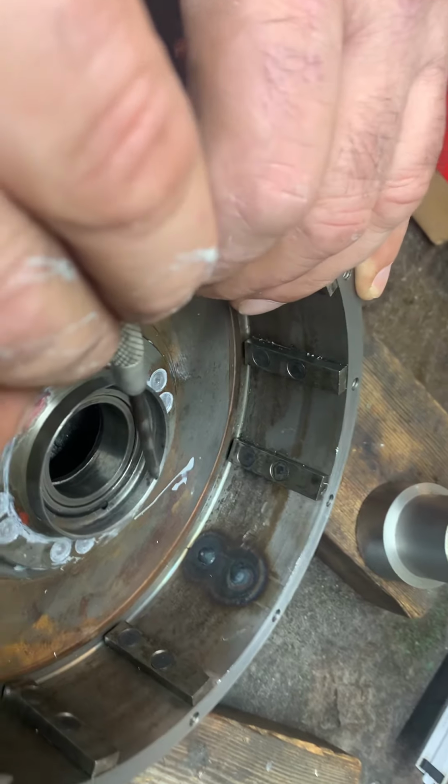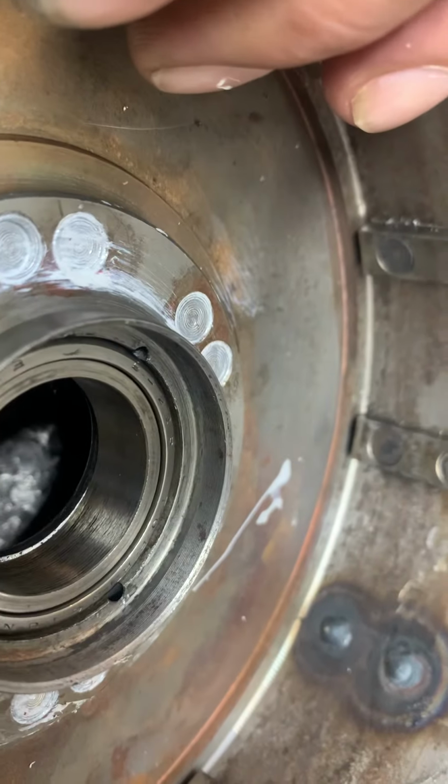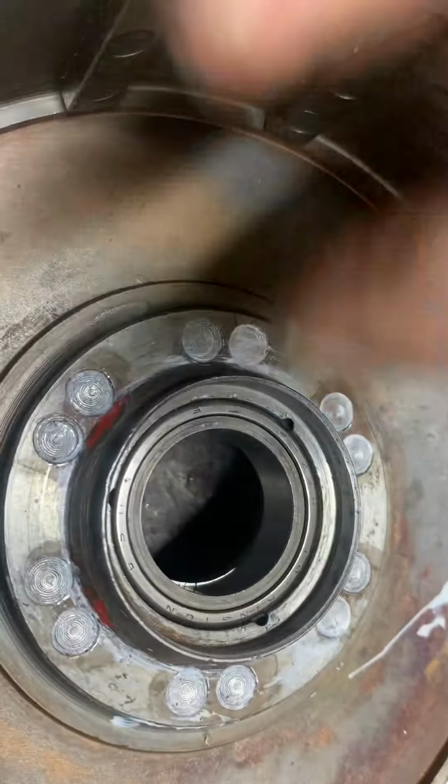You see a little taper there? I do. Can you? Yeah, I can see it. Okay, that helps you get your seal in. Make sure you don't got any high spots in there to rip the seal. I generally put some kind of glop on it so it's easier to slide in. A little bit of oil, a little bit of grease.